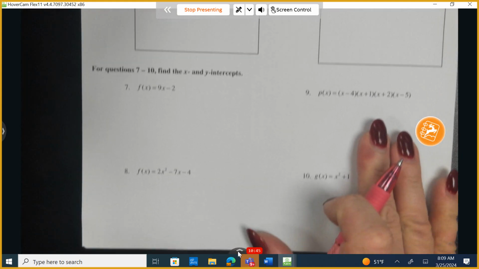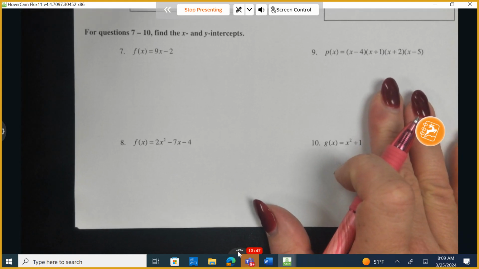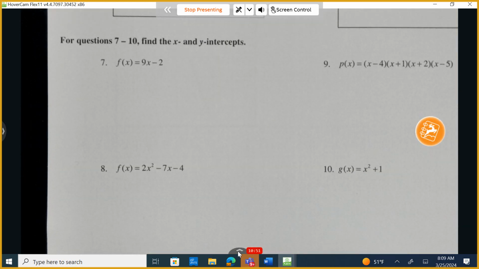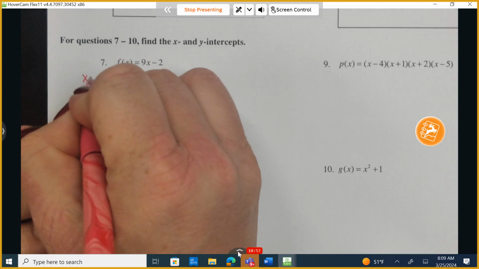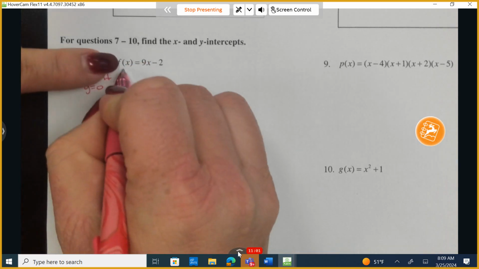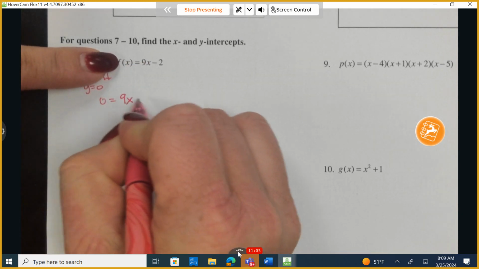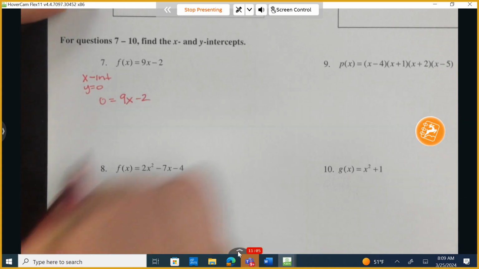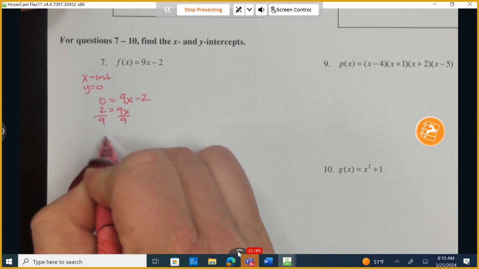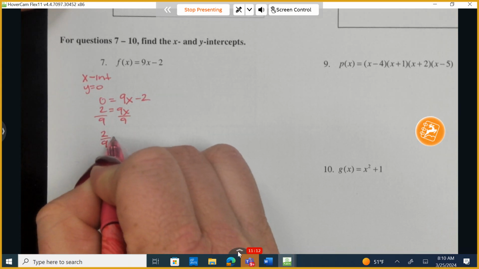Okay, let's jump down below and we're going to talk about what you learned in 8th and 9th grade. So, how do we identify algebraically, no calculators included, how do we identify the x and y intercepts? So to identify the x-intercept, I'm going to make y equal to 0. So here I'm going to have 0 equals 9x minus 2. I'm going to add 2 to the opposite side, divide by 9, and I have 2/9 is the x.